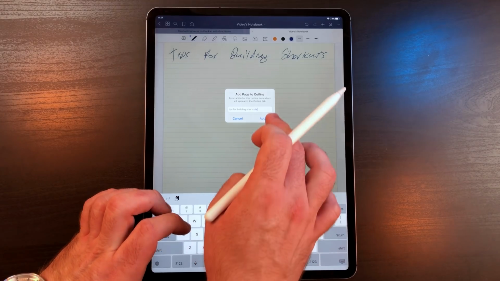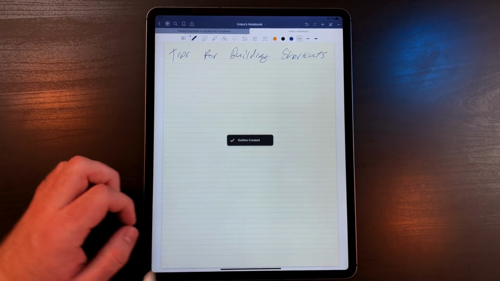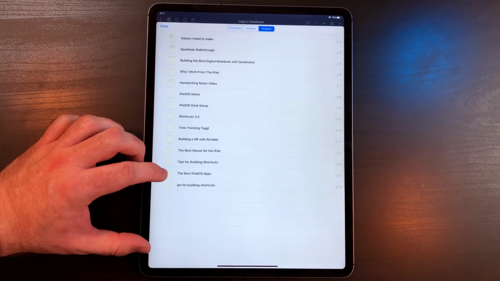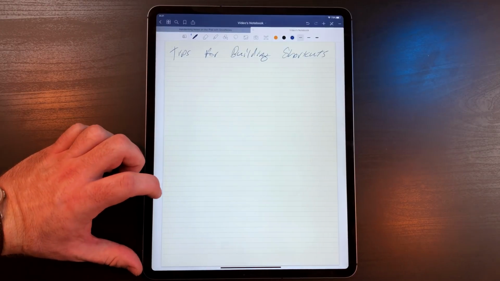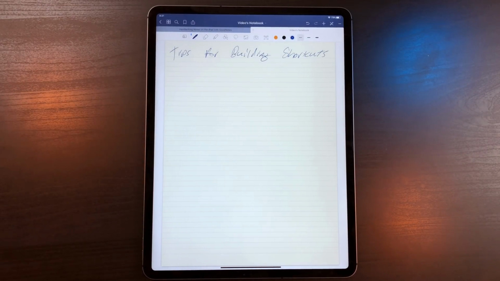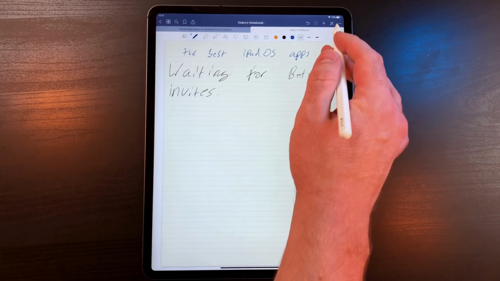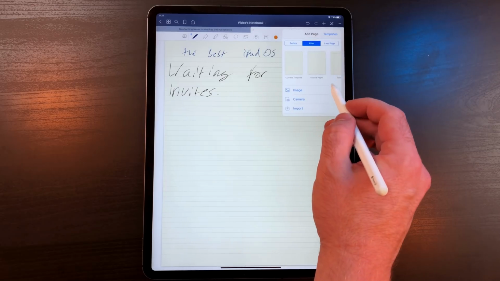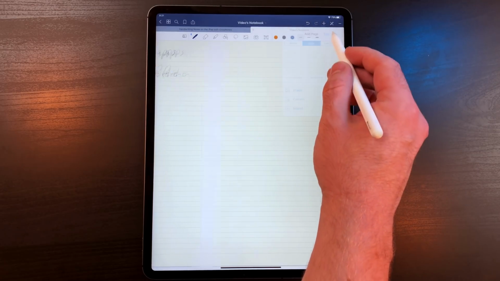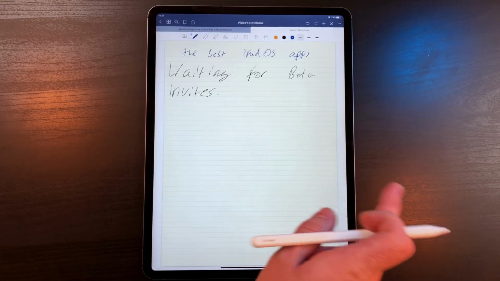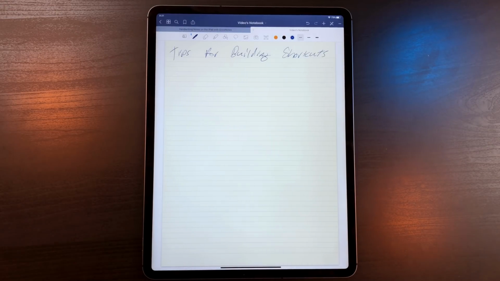When I start a new project, I go to my video projects notebook and add a page to my outline. This gives me the ability to browse through a larger notebook and quickly pull up any previous notes. This is also a great way of building an index for your notebooks, especially if you do something like bullet journals. If you ever need to go back and add a page in between two existing pages, you can. Hit the plus button and then select the page you want to add. You can add it either before or after the current page you're on. This is a major benefit of using digital notebooks.